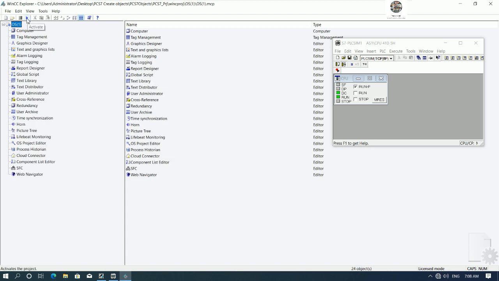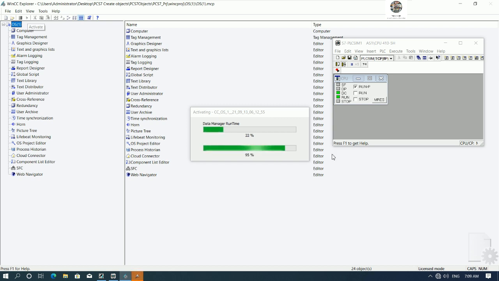And then we can activate again. So wait a moment for activating the project. It takes a little bit more time for activating the project.